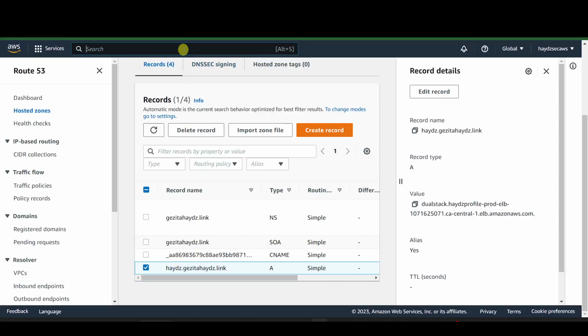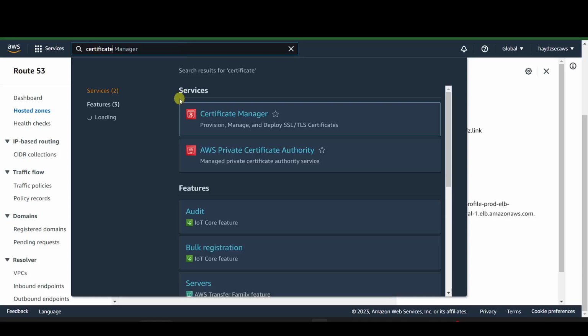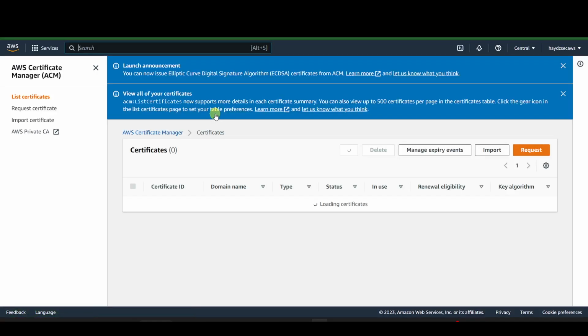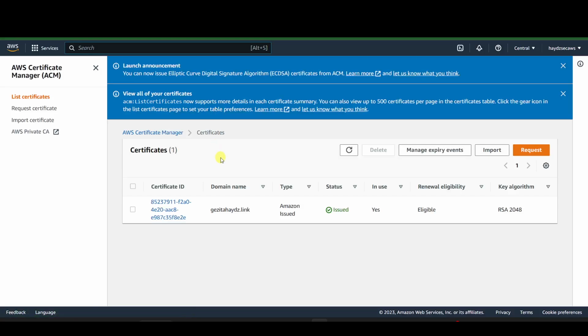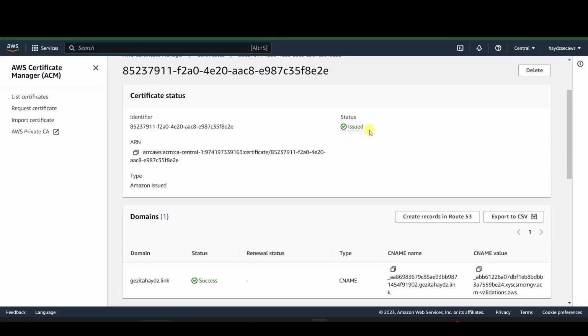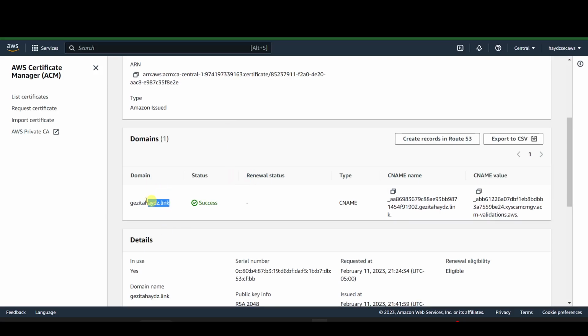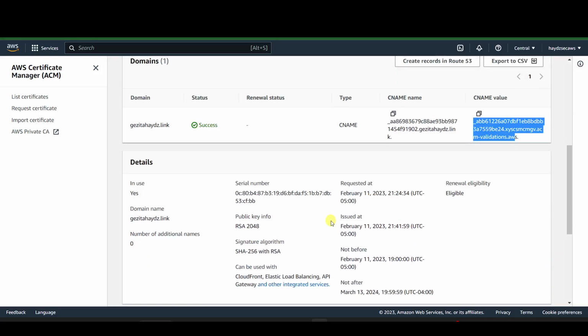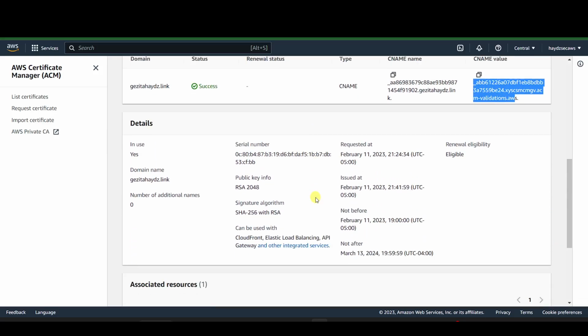And the certificate manager was really interesting to work with in AWS because it's not too easy. It is once you read the instructions and all, but it's not self-explanatory. So you request a certificate, and the status will be pending. And then in here, you'll add the domain. It gives you a CNAME and a value. And these are what you put in your CNAME record and value in Route 53 for your DNS settings, which is pretty cool. So I really like that idea of doing it that way.